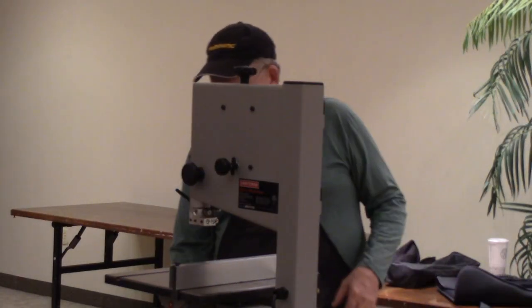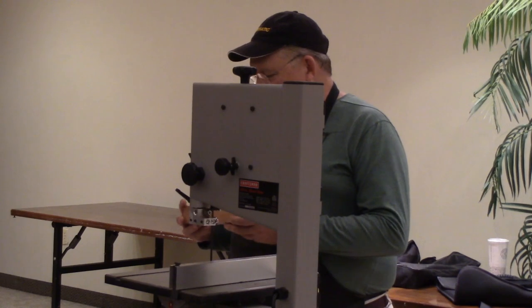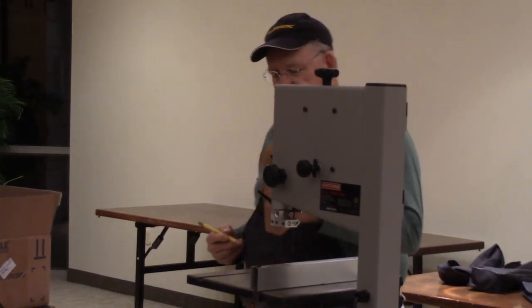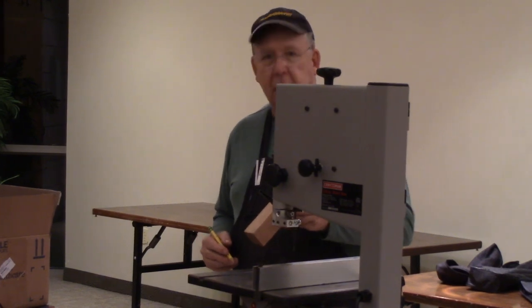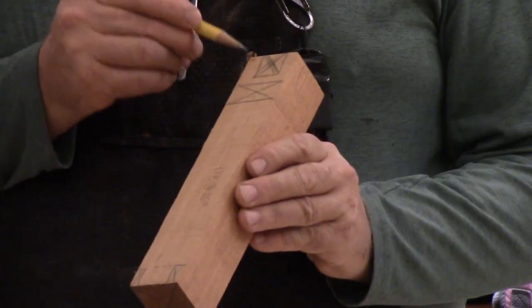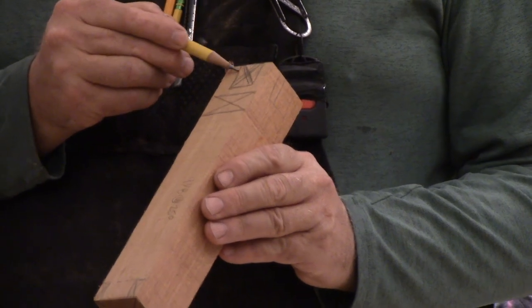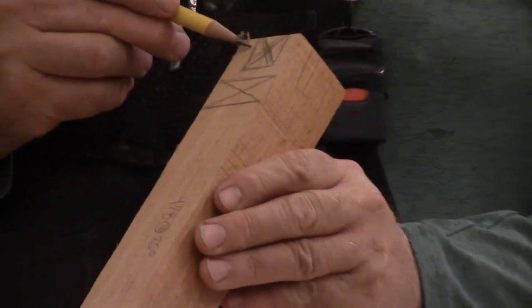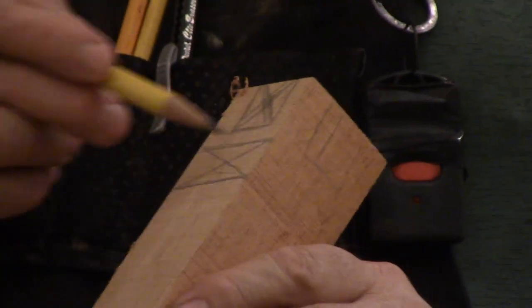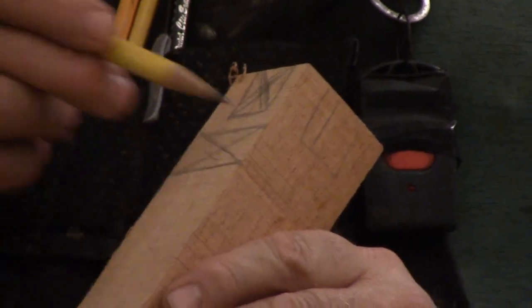So, once you decide what you're going to make, probably the next step is to lay out on your blank where your, in this case, candlestick drill out is going to be. Where do you want to put your knot? Just mark two lines and an X.